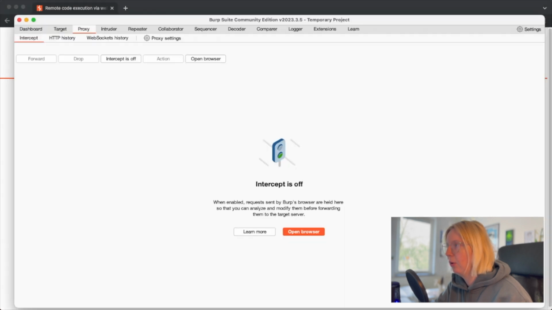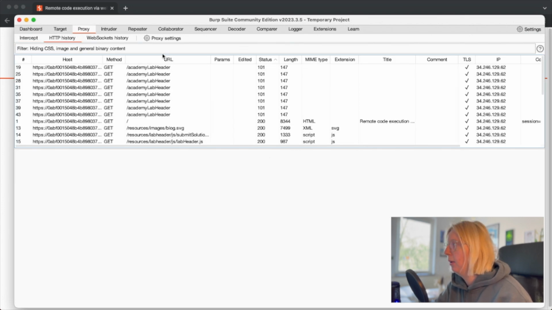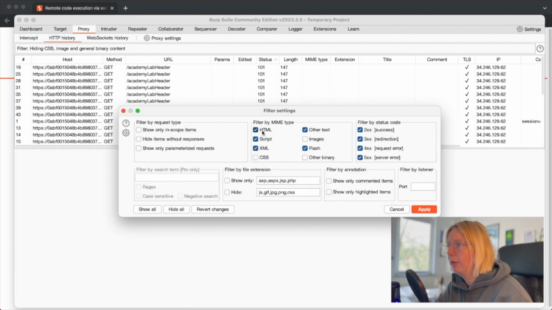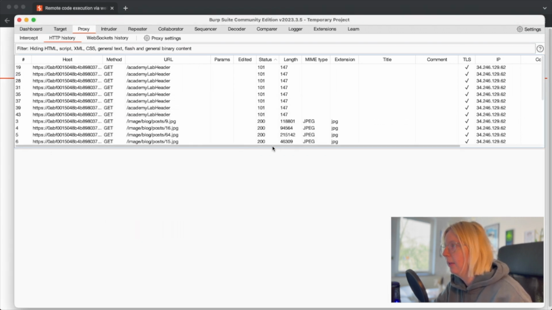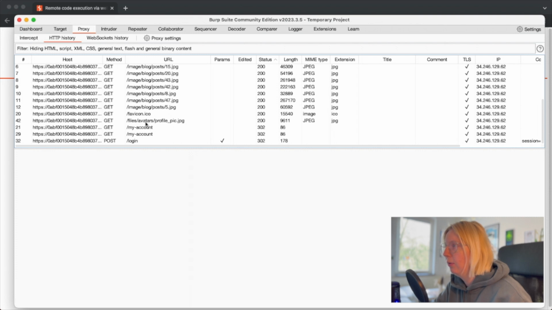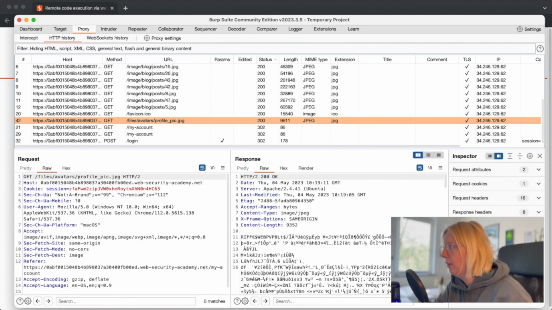In the next step, we're going to open Burp Suite and open the proxy HTTP history tab. And what we're going to do next is activate a filter up here where we just get rid of everything else except for images. Click apply. Now we're just going to search for the GET request where the website requested the profile picture.